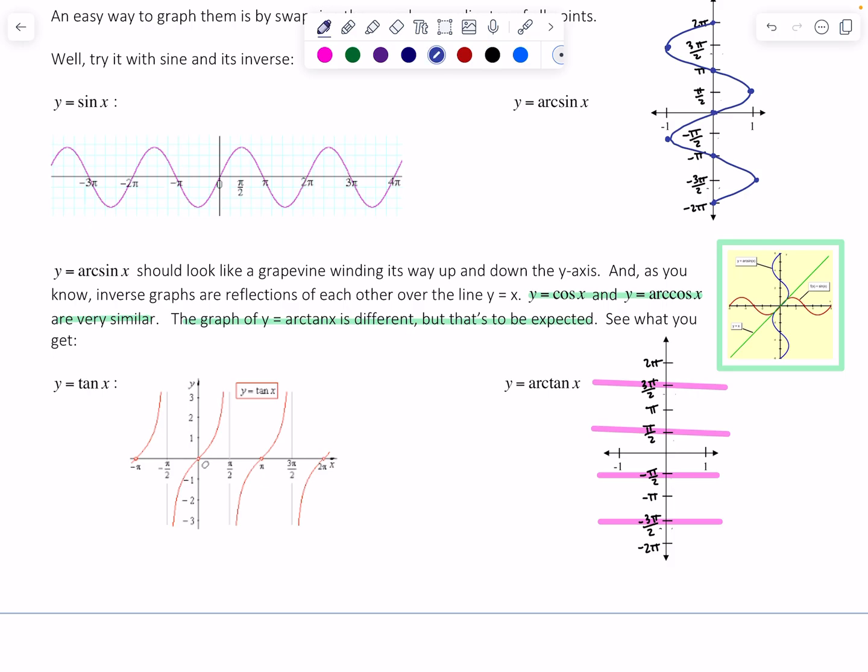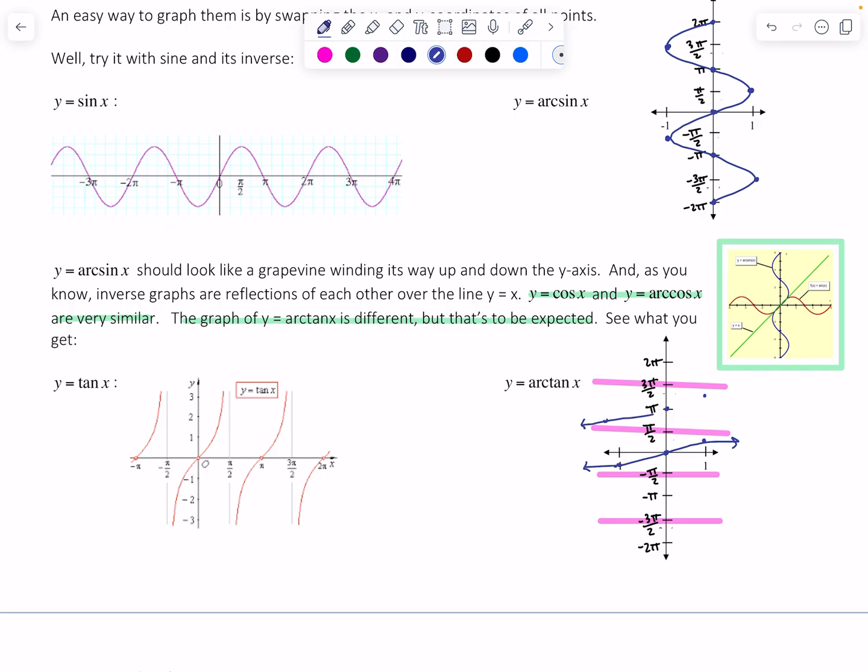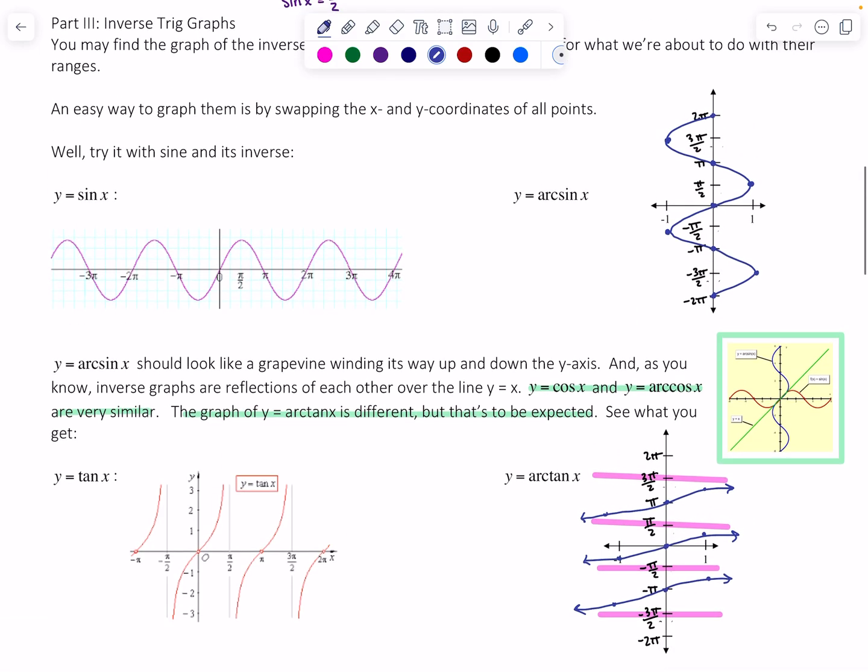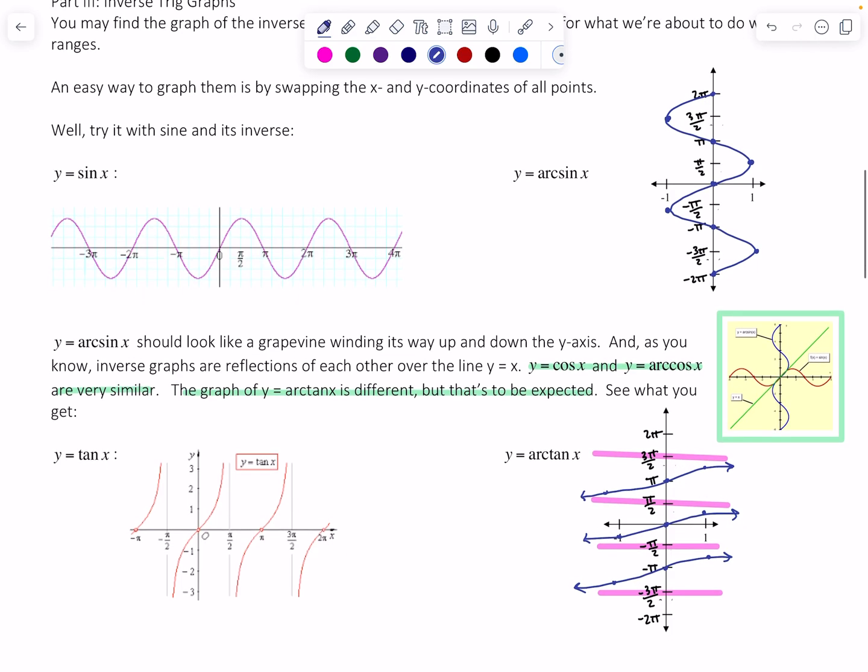And then when we graph this, we have a point at 0, 0. We come up here through pi over 4, down here, and we of course get really close to these asymptotes, but don't actually go through them. Same thing here, and one more. So it looks a little bit different, kind of like a ladder that you're stepping up on. So these are our graphs of our inverses.